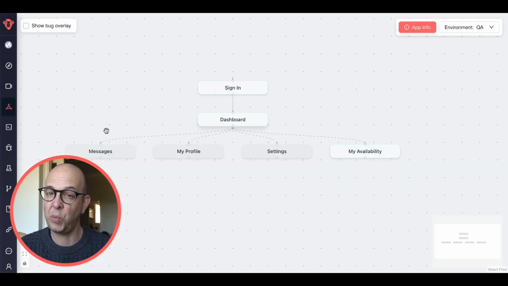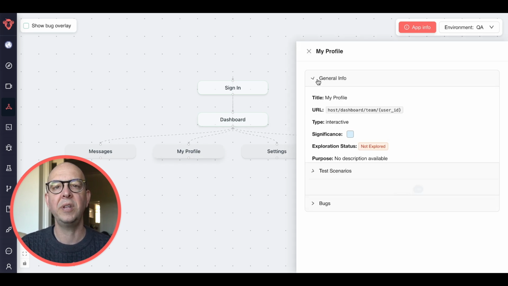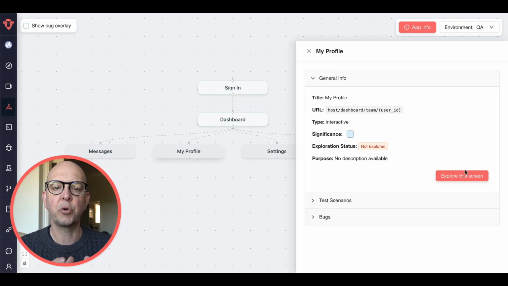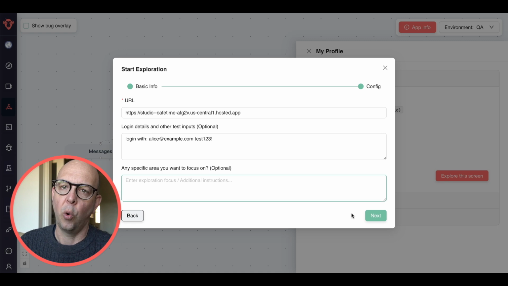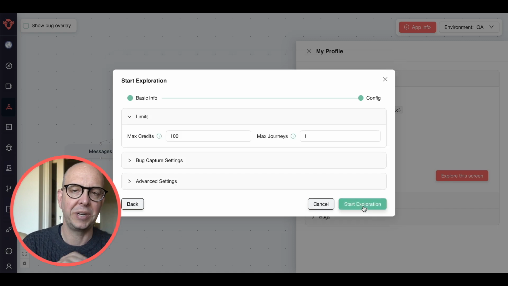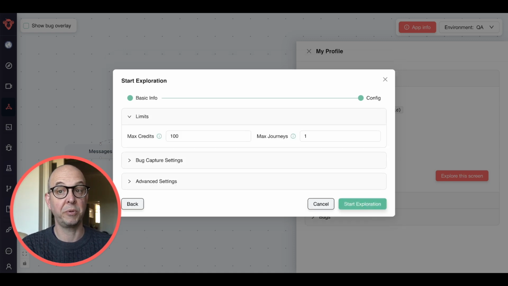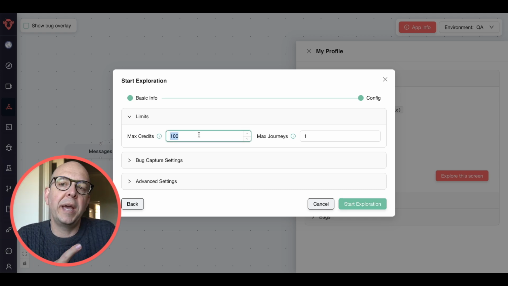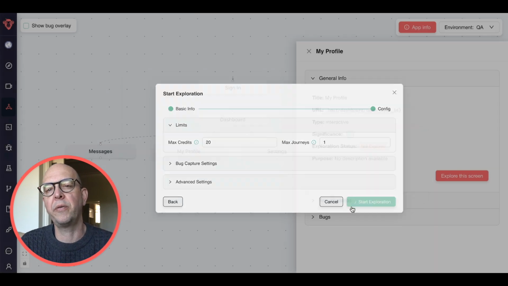As we build the mind map, we will often discover new screens, but because they weren't core to the journey, we haven't explored them thoroughly. Those screens are clearly marked in gray. We wanted to make it easy to run an exploration at any level, so you can use ExploreChimp to explore an individual screen like you see here. It's kind of like having a QA intern that you can point to a specific part of your website whenever you want.